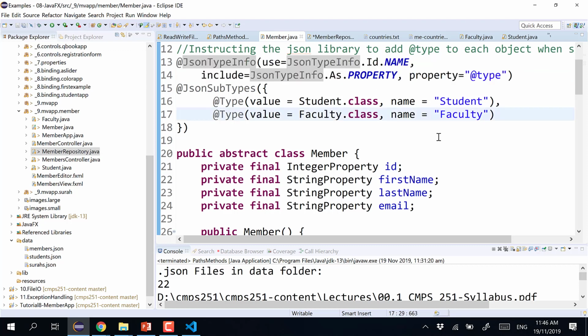What I'm putting here says, if you find the add type equals student, then create a student object out of it. If you find the add type equal faculty, which class should you use to create the instance? Faculty.